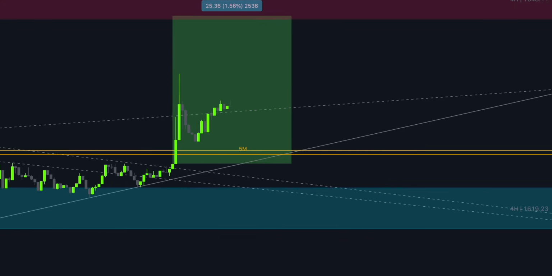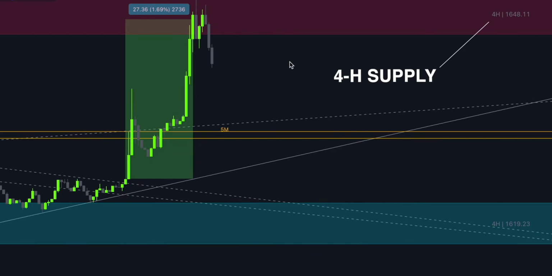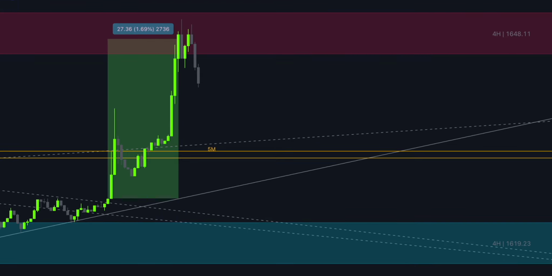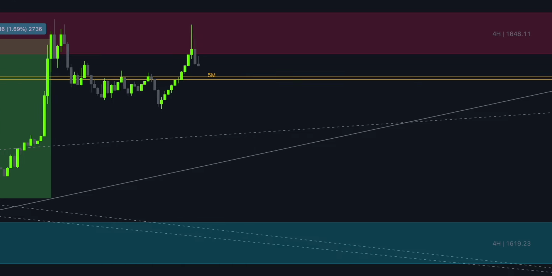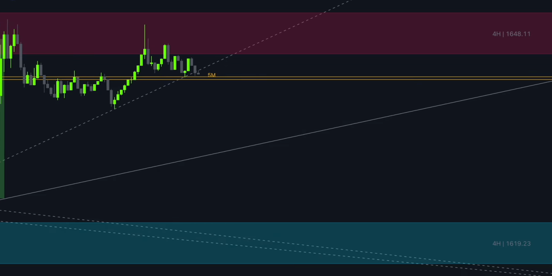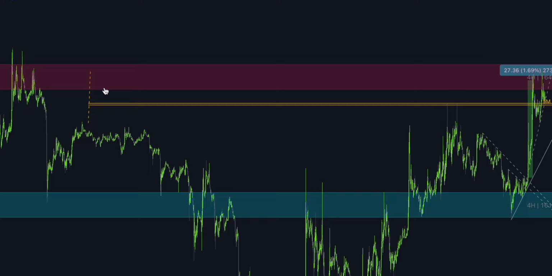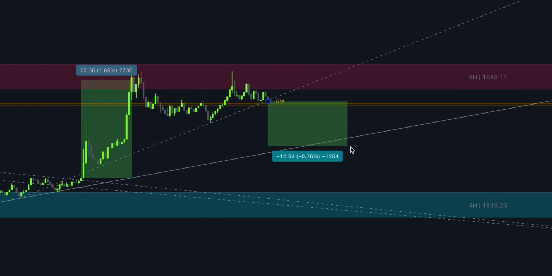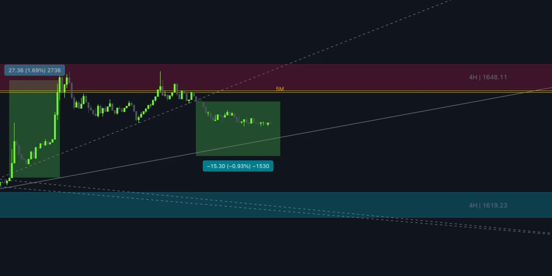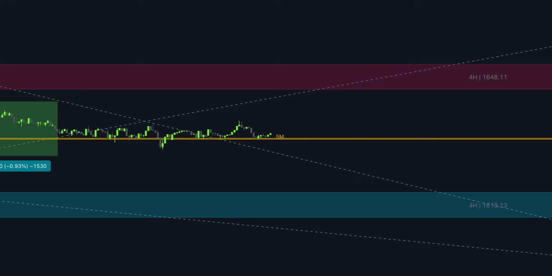The prediction was accurate. The price reached a 4-hour supply zone where it found strong resistance. Before we consider shorting the stock, we must ensure that the resistance level has been previously retested. Another confirmation of a trend shift to bearish is a trend line break to the downside. Overall, this indicator's features are very useful. They help traders analyze price action without having to rely on the human factor. This particular setup is highly effective at scalping on short time frames like 5, 15, and 30 minutes.